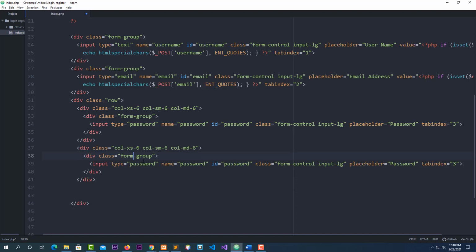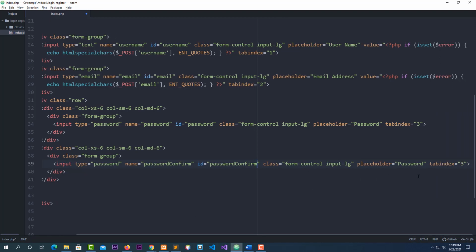Also input type password, name, this time I'm going to say password confirm. For ID, I'm going to do the same thing, capital C, password confirm. Class, everything the same, but at the end, tab index, we put 4.